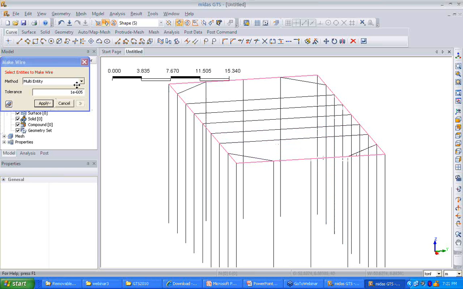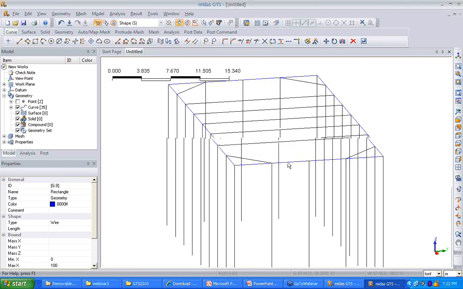Using a multi-entity method, the actual imprint of each point on this wire will be retained. If we use single entity, that impression won't be retained. So it is very important to use the multi-entity method. So we have the wireframe with us.